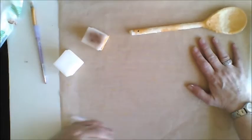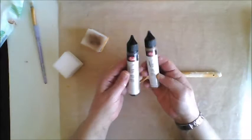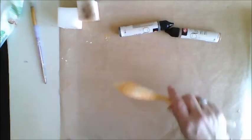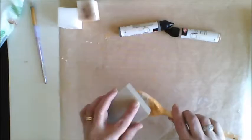Now, the next thing you need to do is to sand it down. And then I'll come in with these glazes, which will give it the shadow effect that you want and highlight it to be like stone. So I'll just get my sanding block and just gently, I don't want to take away, smooth it too much.